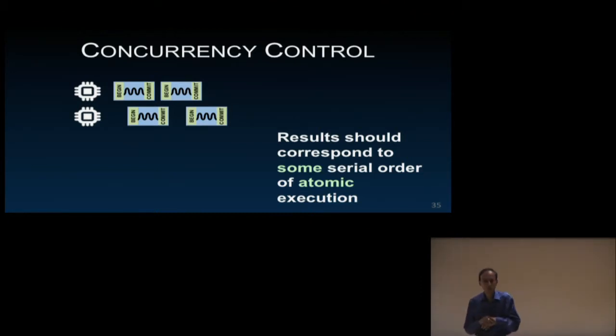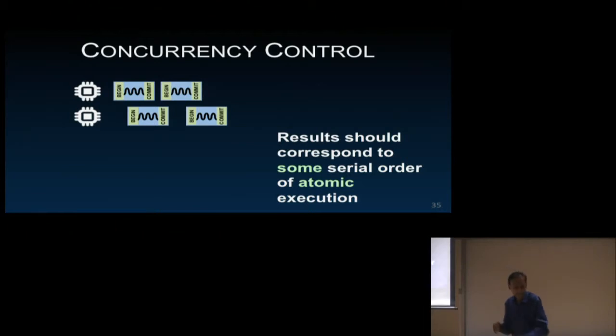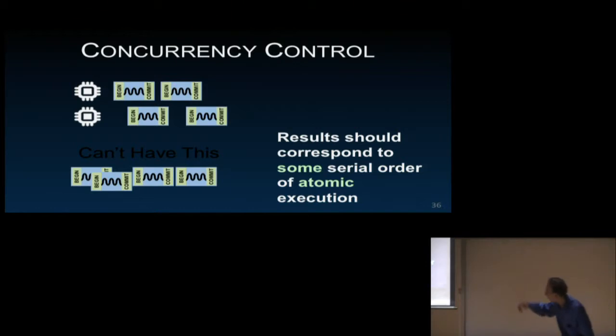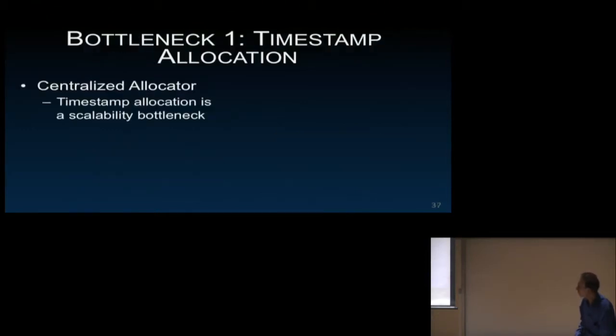So in concurrency control, which is in the database world, you have a different correctness criterion, which simply corresponds to: I have these transactions. They could be run in parallel. And as long as they're atomic, I'm cool. Okay? I can order them any which way, but I can't have this. I'm sorry about the font. So you can't have things stepping on each other. Because you can see from there that the read and the write kind of stepped over each other, and you violated atomicity. Okay? So that's the concurrency control world.